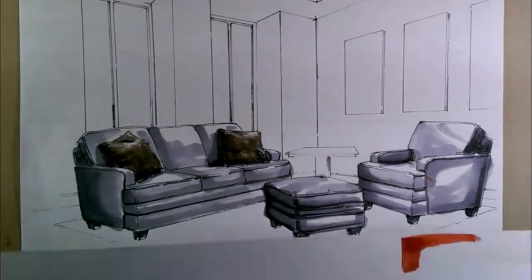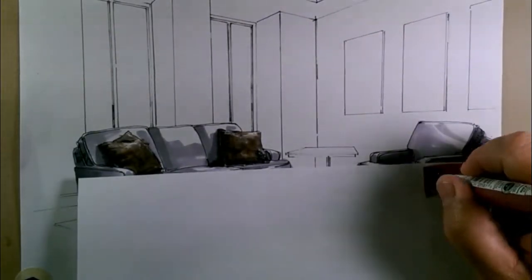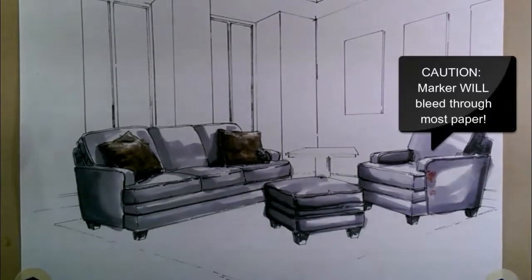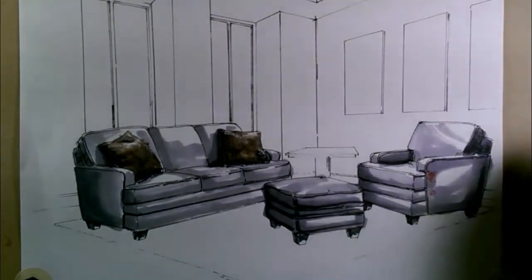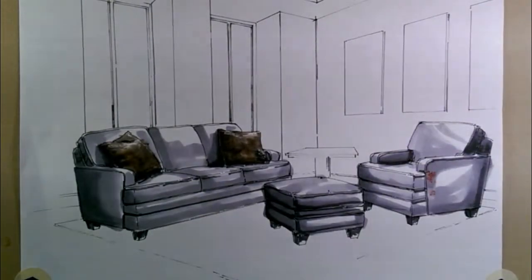Now, very important, I think you just saw that, as I was practicing on this paper, notice that it bleeds. So do make sure that you're really taking care of whatever surface, or your work surface. I usually use a piece of mat board underneath my work.